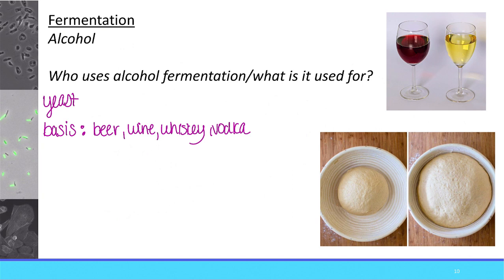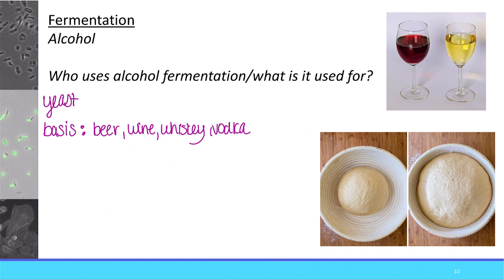And we can also add other things like barley and whatnot that will give different flavors to the different types of alcohols. But the basis of alcohol fermentation and how we make these processes is actually the same basis for making our enzyme sugar mixture that we made in our enzyme labs.